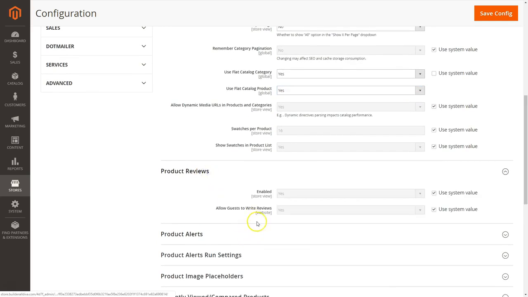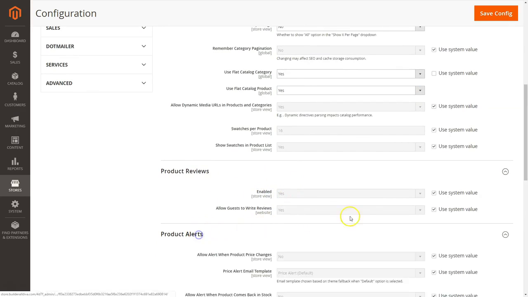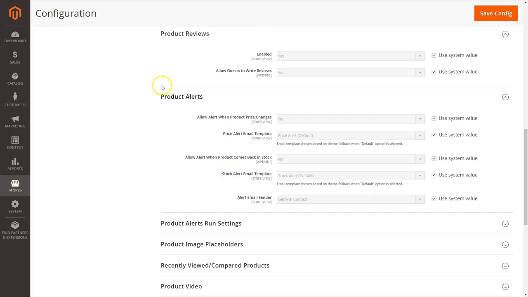And then product reviews, you need to make sure that reviews are enabled, and that's only if you want reviews enabled. The next one is product alerts. On the product alerts, I may not want to allow an alert when the product price changes, but I definitely want to allow an alert when a product comes back in stock. So the default is no. I'm going to uncheck the system value and change that to yes.